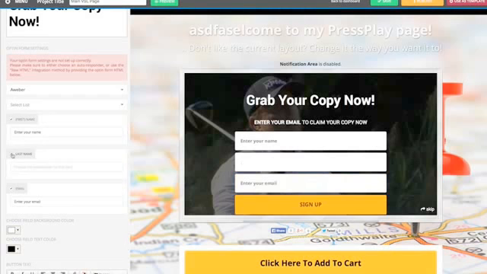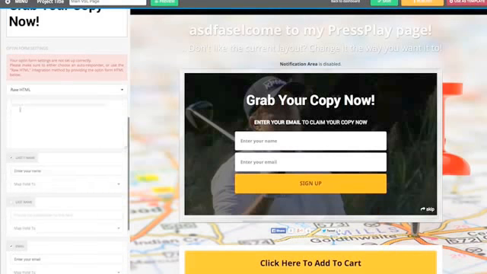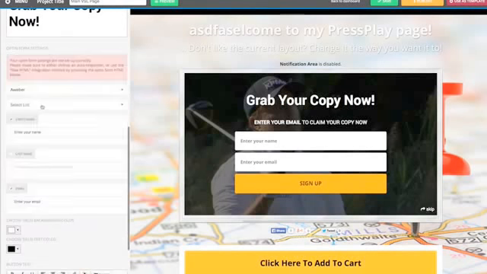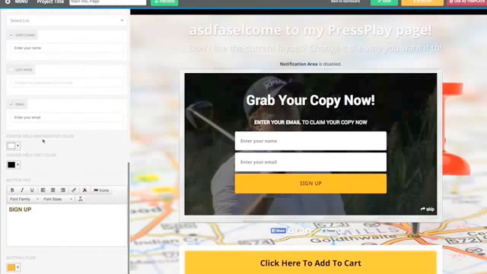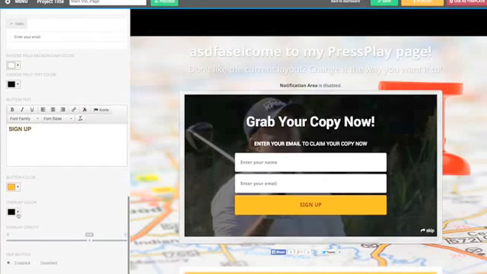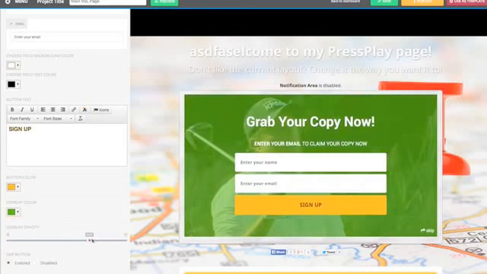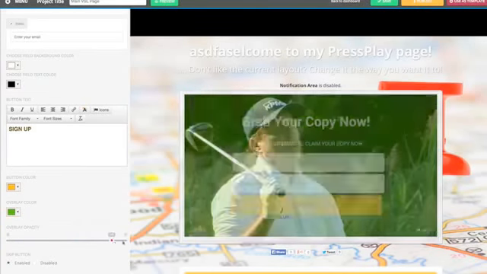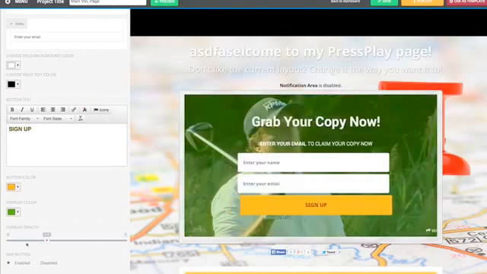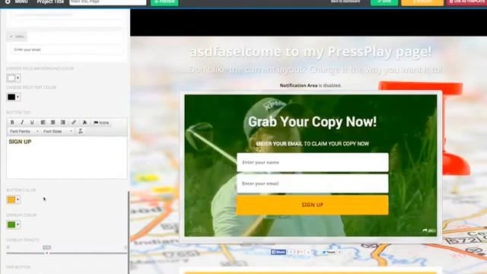And I can add, if I want, first name, last name, email, whatever it may be, or if I'm just doing raw HTML, I just put in the form code there. Okay, so I'll just do Aweber for right now. You can choose your field background colors, your text colors, all that kind of stuff. The color overlay, say I want it to be green for whatever reason. Okay, I can change the opacity of it. So really, really cool. You can customize the hell out of these videos, guys, if you haven't noticed yet.